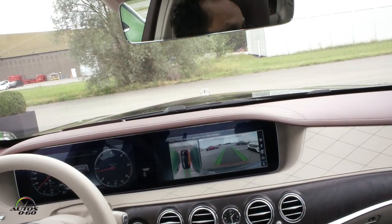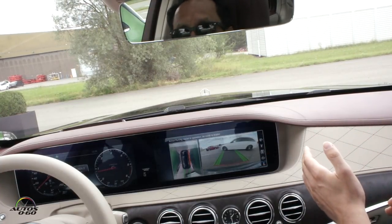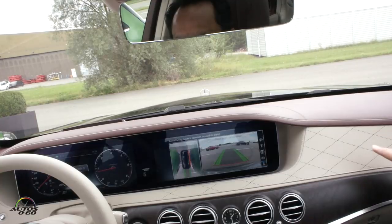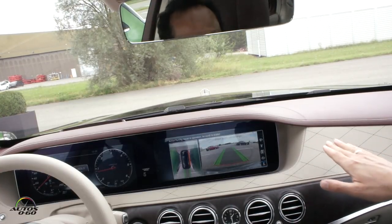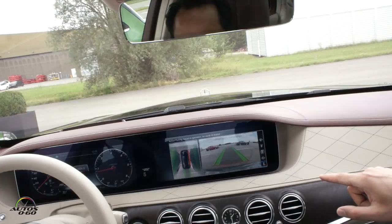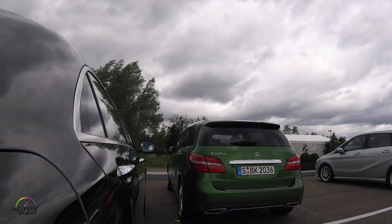That's what we wanted to show you — we simulated a car driving next to yours. The system calculates a collision and then autonomously brakes automatically. This would also work if you were manually parking, by the way — it would also brake. Now you can continue; you have to approve the continuation by touching the gas pedal.